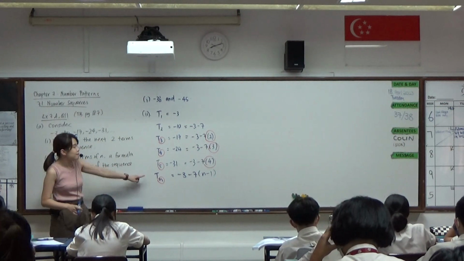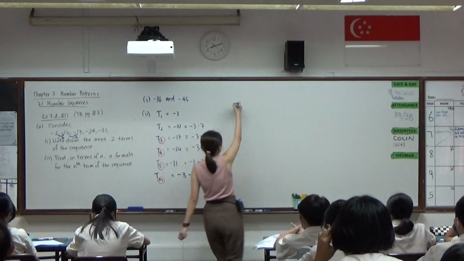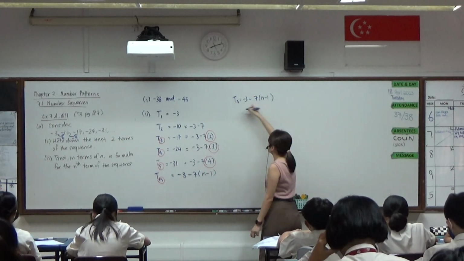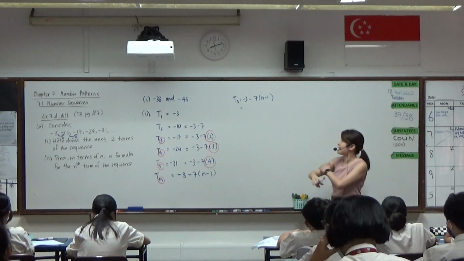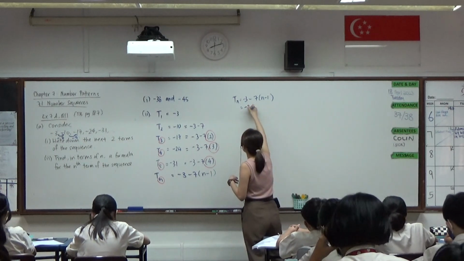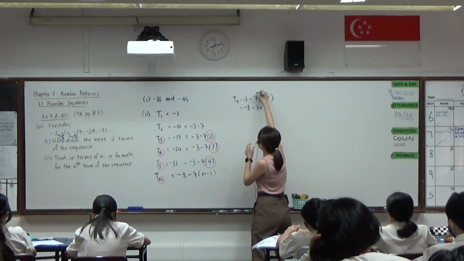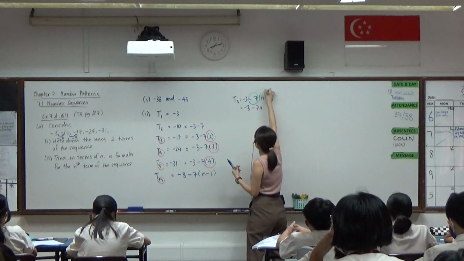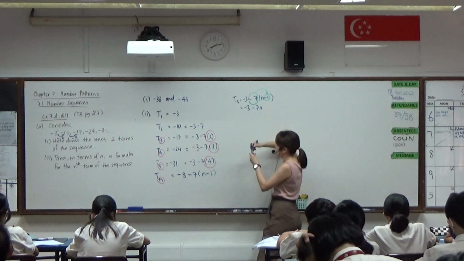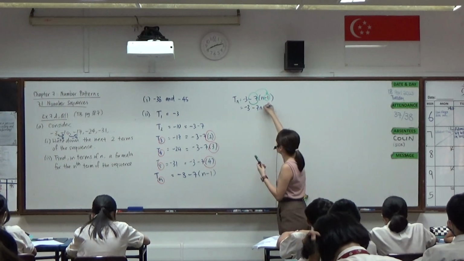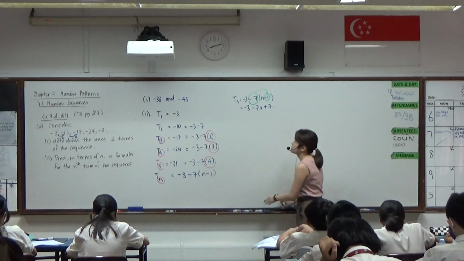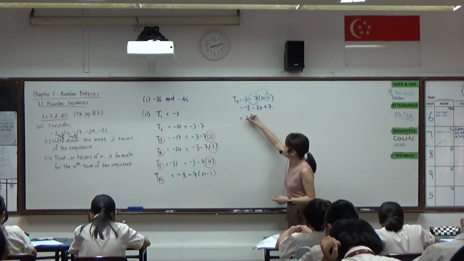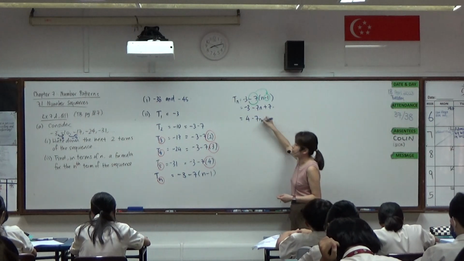So therefore, my general term in this case, just shifting it up here, would actually need to be expanded to simplify. So minus 3 minus 7n, and taking note that this is a minus 7, so expand inside, I will get a plus 7. So I can simplify negative 3 plus 7, that will give us a 4 minus 7n.